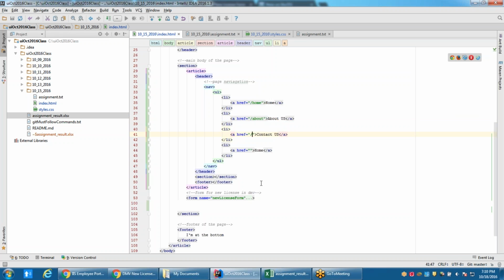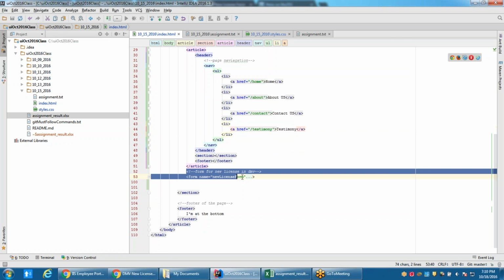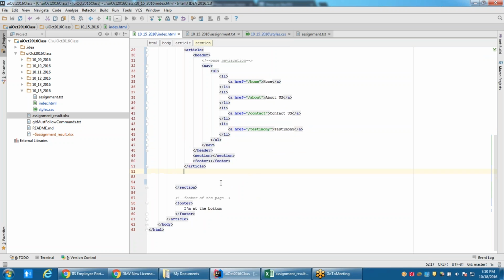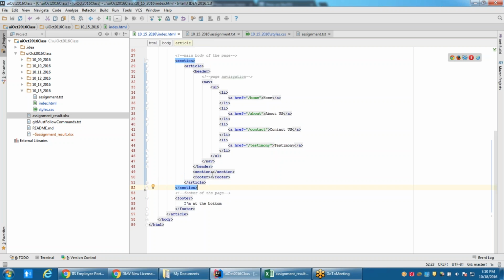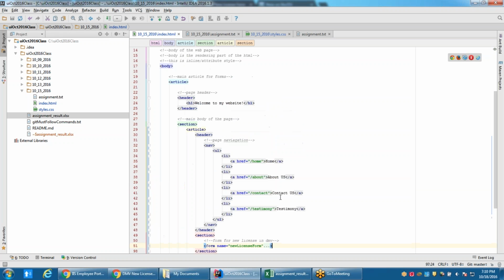URL will be /contact, and then finally testimony or something like that. And then the URL will be /testimony. Then you just copy this entire form, take care of these nonsense spaces, and then put it inside the inner section here.